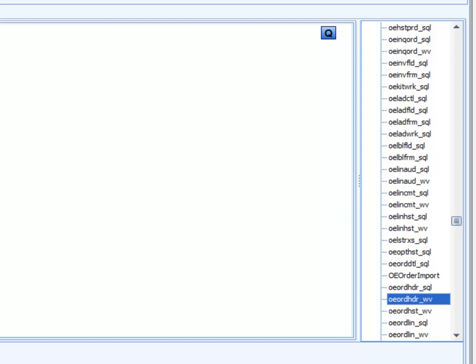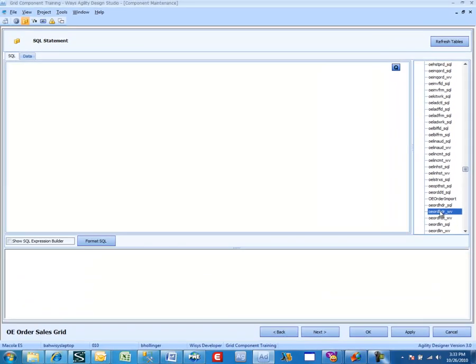We have views for most of the operational tables in Macola. The advantage of the WV is that they're normalized to both Progression and Macola ES. So if I were a developer and I wanted to build a project that I was going to use both for, say, Progression customers and Macola ES customers, and I used these, then you could provide those to both customers and the projects would be compatible. If I was a Progression user thinking I was going to move to Macola ES, I would use these tables. If I was already in Macola ES, then I might just decide to use the SQL tables.